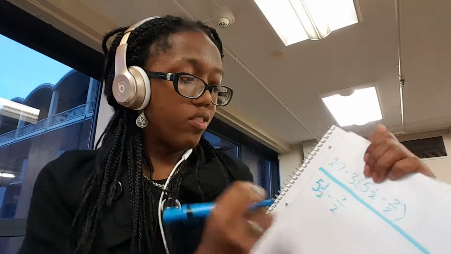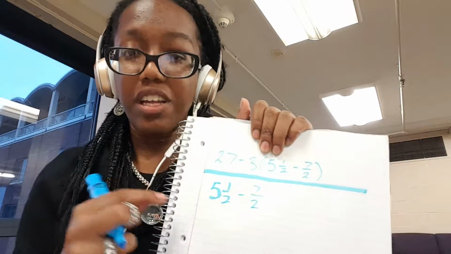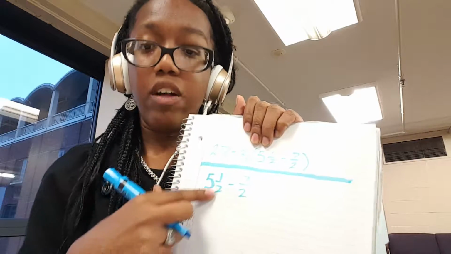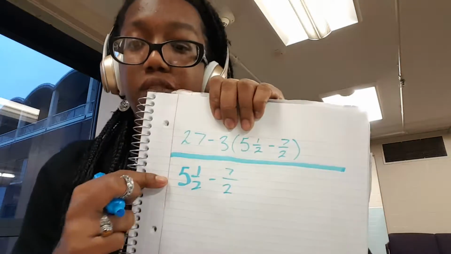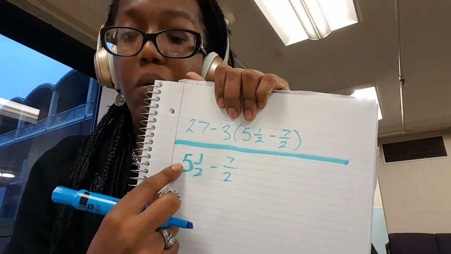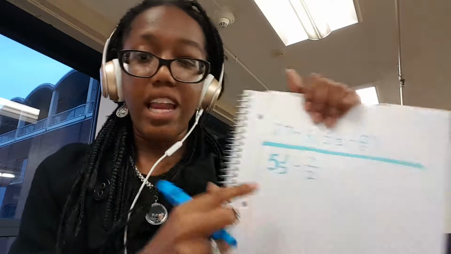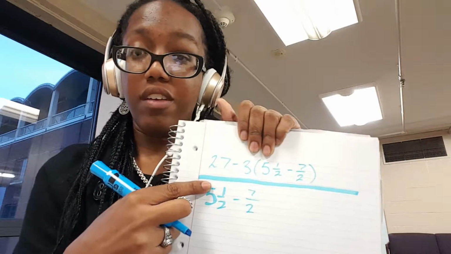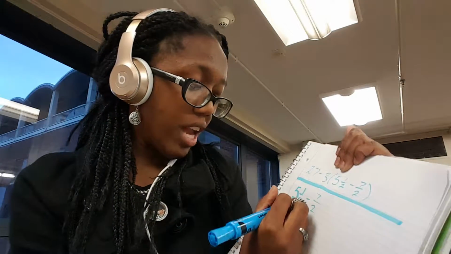What you want to do is turn this mixed fraction into an improper fraction. The mixed fraction is a fraction with a number outside of the fraction, and the improper fraction is when the numerator is greater than the denominator, and it can be simplified. So for the mixed fraction, we're going to take the 5 and multiply it by the 2 in the denominator, and add it to the 1 in the numerator, which gives us 11. The 2 stays as the denominator, so you should get the fraction 11 over 2.